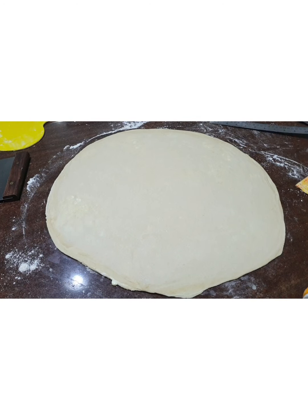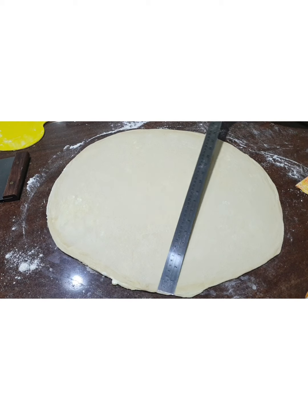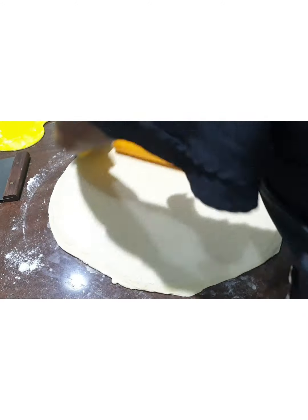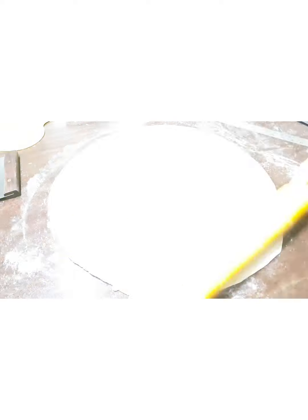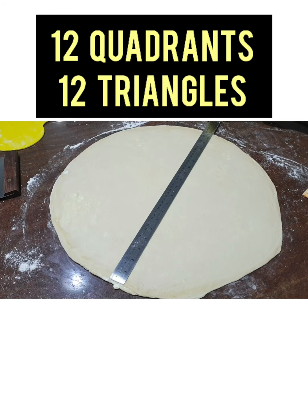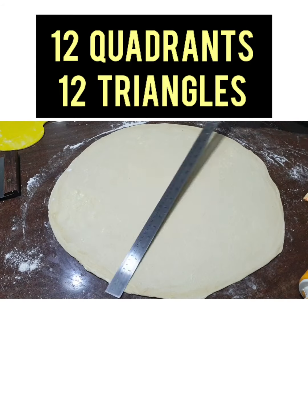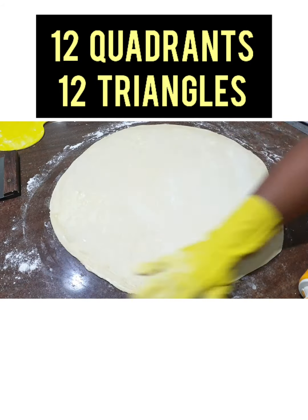Okay, so I'll just give it a measurement. Oh, wow, this is about 20. Fantastic. 20 isn't bad, actually. Okay, this side is 18, so let me roll a bit more so I get 20 on all sides. So if you get 20, it's not bad at all. I think we are good to go.